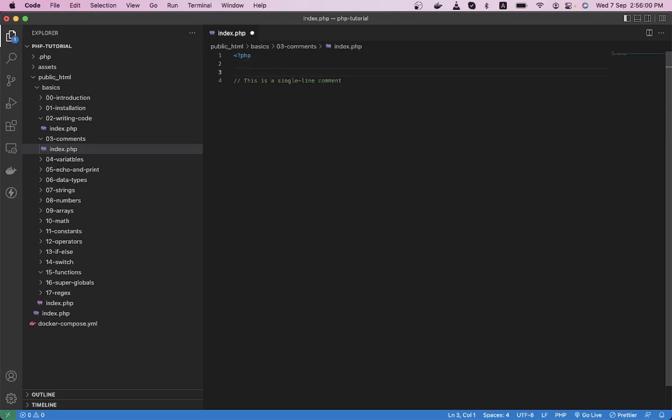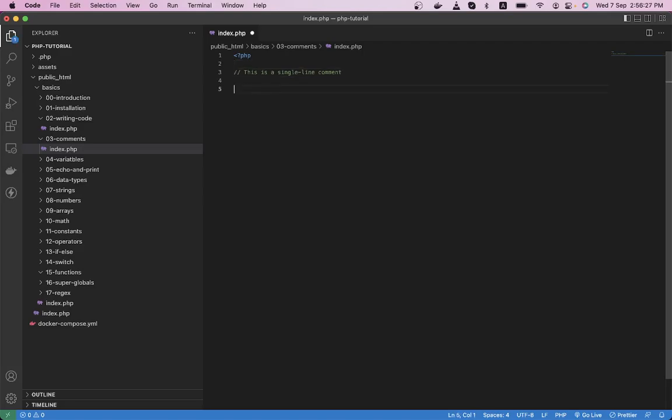For example, if I write a single forward slash, you see it is showing an error and the character color is white. As soon as I write the second forward slash, it has removed the error and its color has been changed, showing that this is a recognizable comment in PHP. Okay, so this is one way of writing a single line comment.